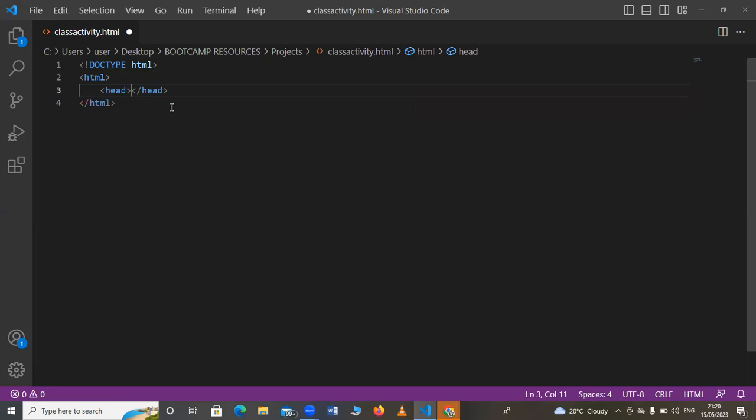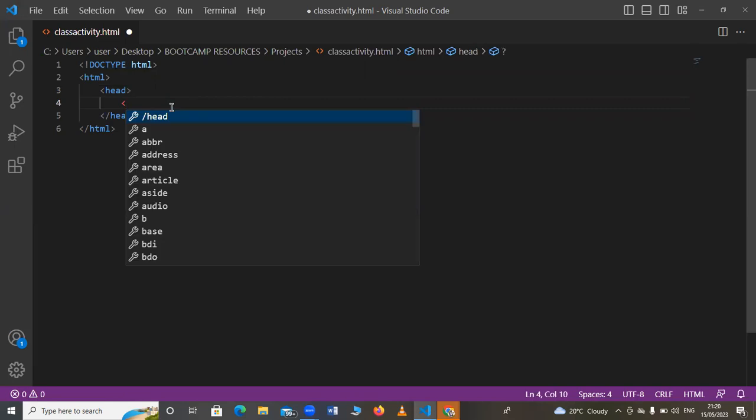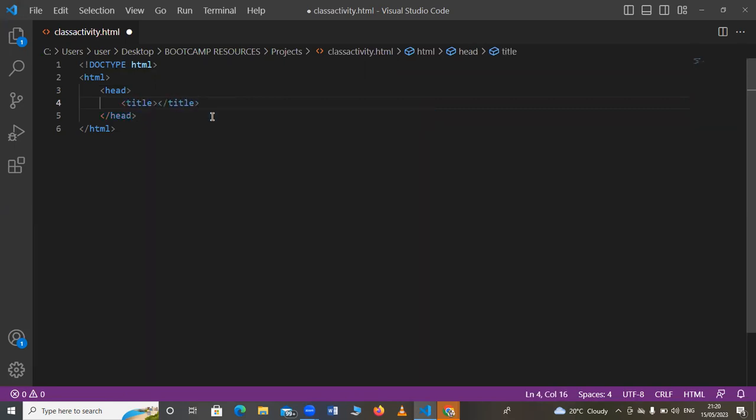So you'll agree with me, I'll go a little bit fast because we have done most of this already. And it's not part of our class today, actually. Part of our class regarded when you've already written this. Of course, in the head, we are having the title. The title is what will be displayed. Let me say the name of your website you're trying to design. Okay, what can be the title for the work we're doing today?